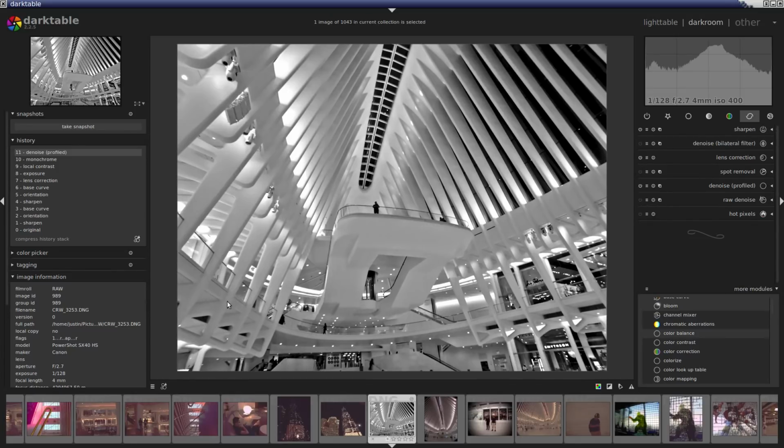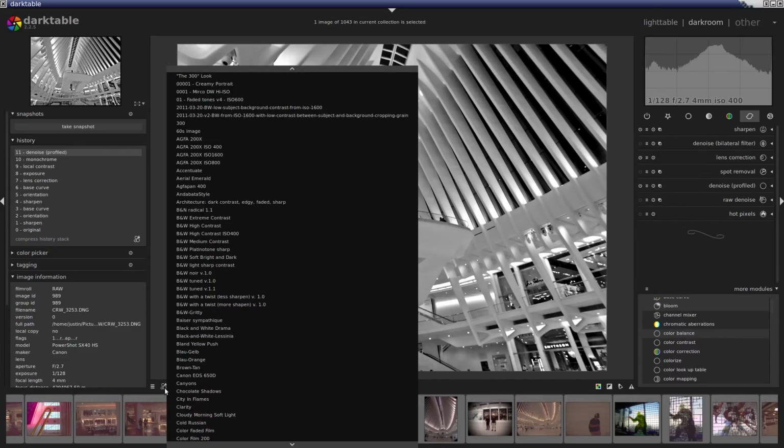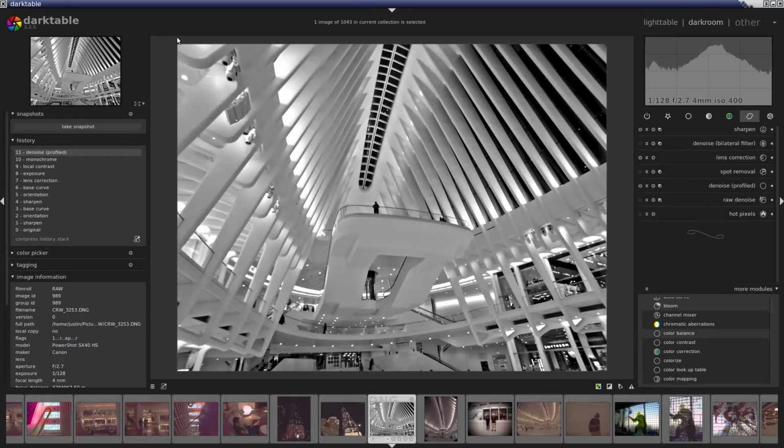And another thing you may be wondering is where I got all of these styles, and I have a ton of them, as you noticed. Well, if you just go to the Darktable website, there's actually a link on there where you can download all of those, and you just download them, and it's got like a little file in there that you open up, and then it gives you all of those styles. And there's some pretty cool ones. I haven't played with all of them, but there's definitely some very cool ones in there to mess with.